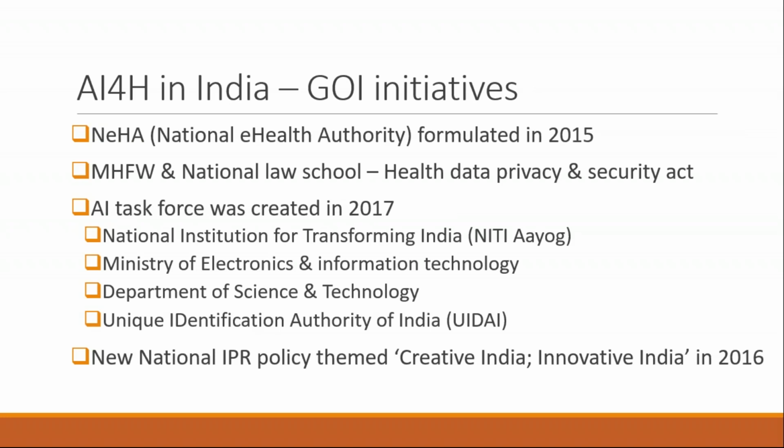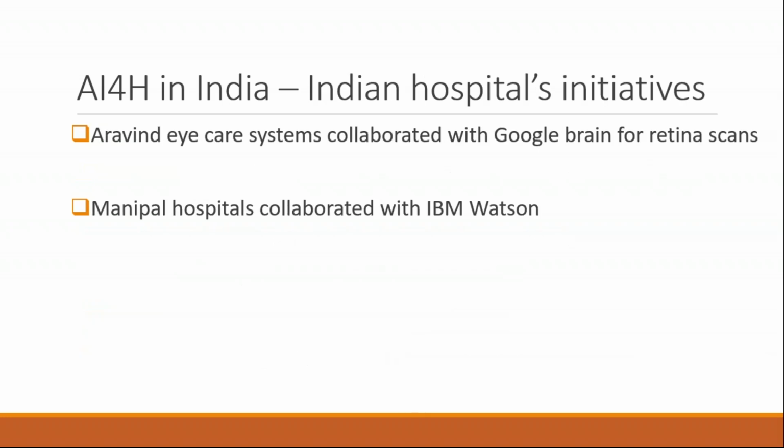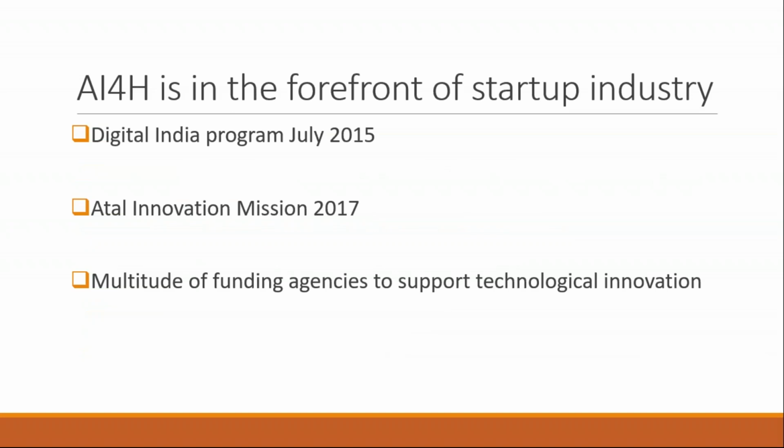Now, the Government of India has taken a lot of initiatives right from 2015. As you can see here, we have the E-Health Authority, and NITI Aayog made an artificial intelligence task force in 2017, which is coming up in a big way to guide and lead the artificial intelligence development and deployment all over India. Now, as I already said, data is the source of AI, and data handling is a problem when you deploy AI. So we are making a new IPR policy under the theme Creative India, Innovative India, and we expect that this is going to solve some of the problems regarding data handling. Indian hospitals have taken leads with multinational companies to work on that, and a lot of innovations have come. As a result, we have the ongoing Digital India program, the Atal Innovation Program, and multitudes of funding agencies which are supporting especially the AI startups in India.